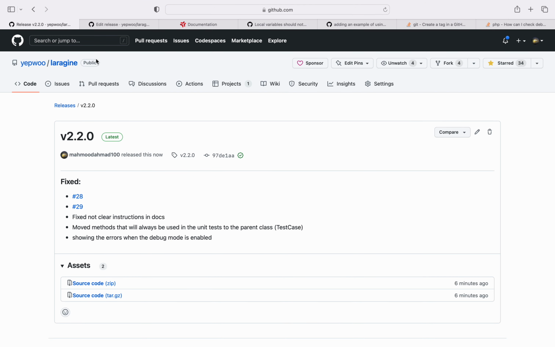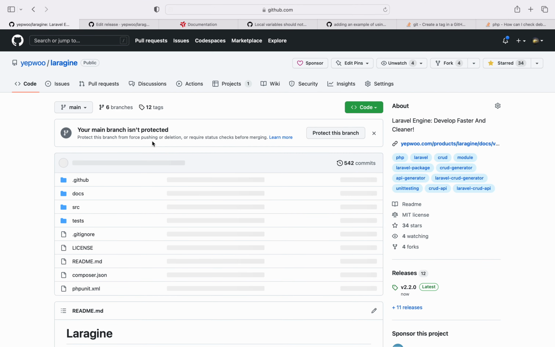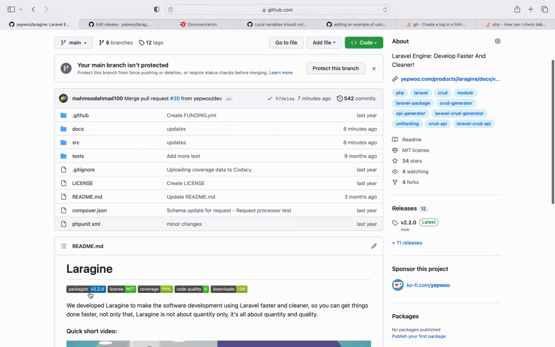Okay, great. So if we look here, the latest version is version 2.2.0, which is actually the latest one we have updated here.